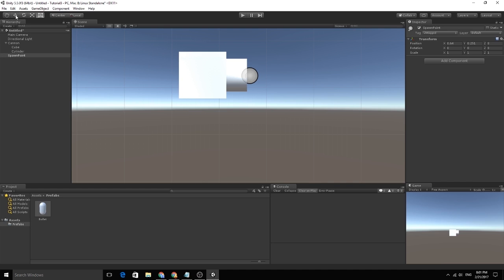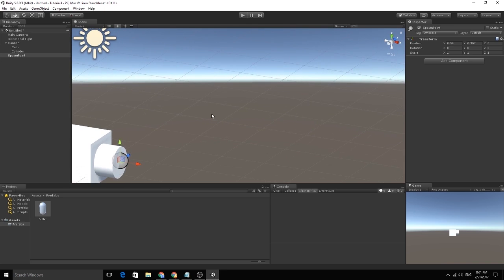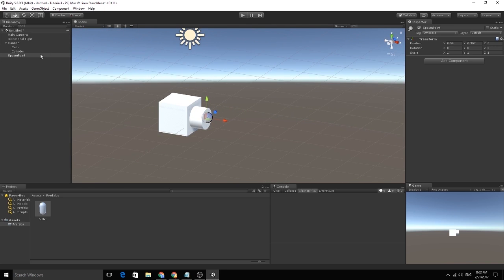And I guess that's right. Yep, that's the position I want. So right back into our 3D position, and we're going to be dragging our spawn point to the cylinder just to keep it all together.